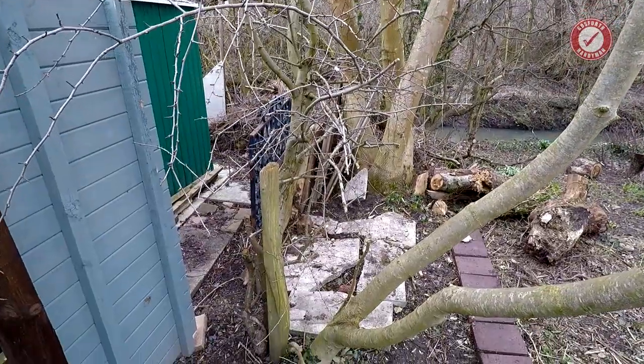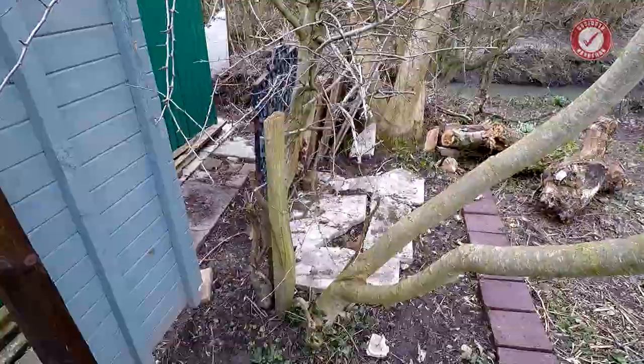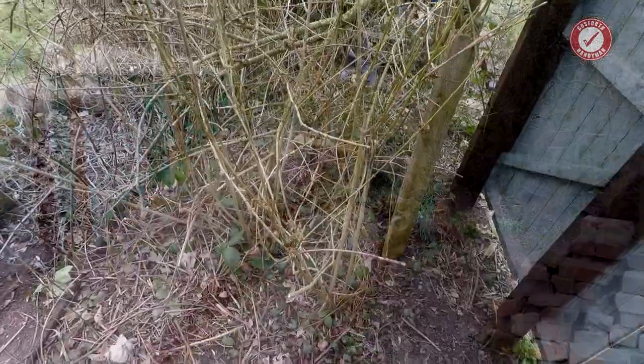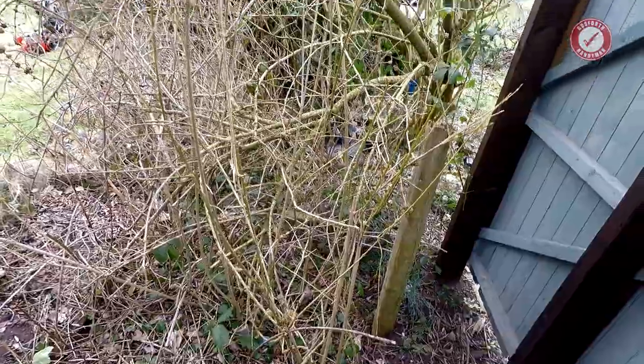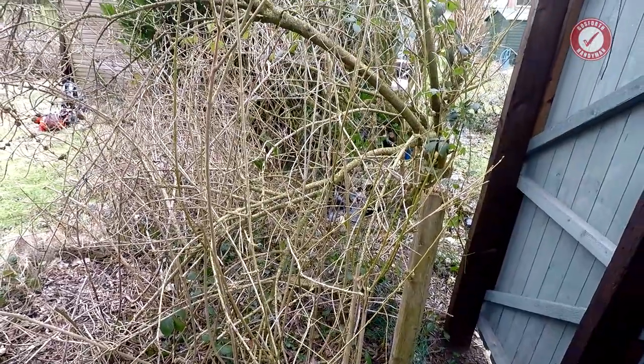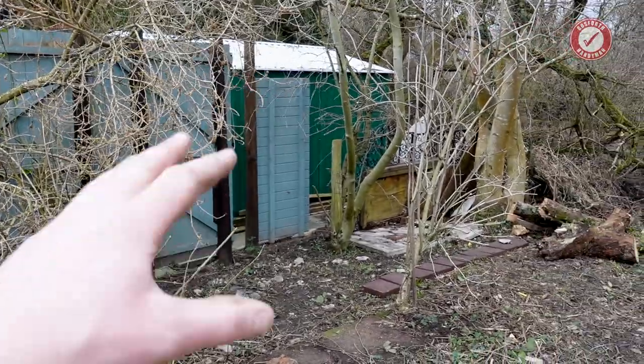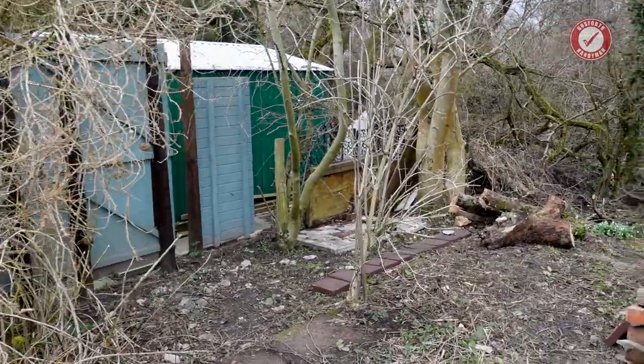Now, I'll be blatantly honest, this isn't going to be the best fence in the world. I'm not spending thousands of pounds on this. It's tucked away in the far side of the garden out of the way, and I don't want to spend a huge amount of time and effort on it, but at the same time, I want something better than what we've got at the minute, which is essentially nothing.